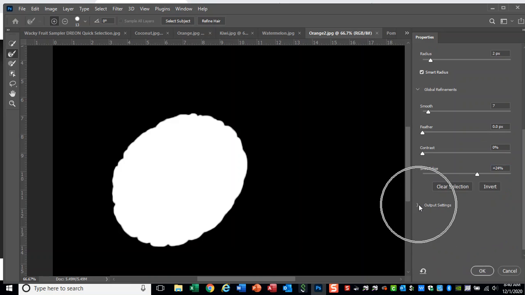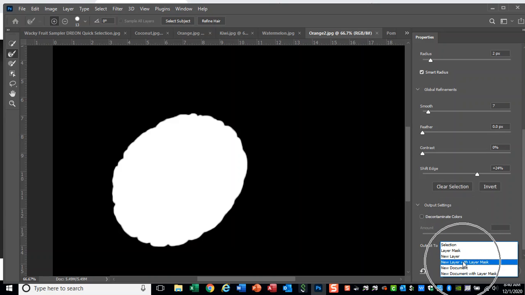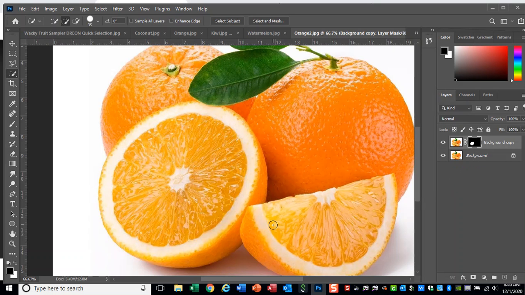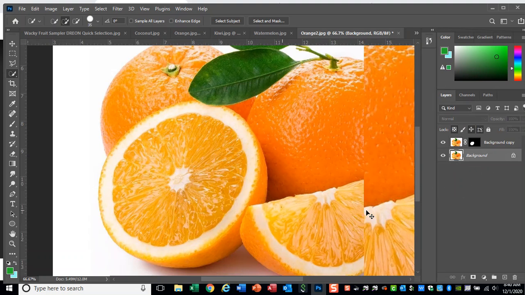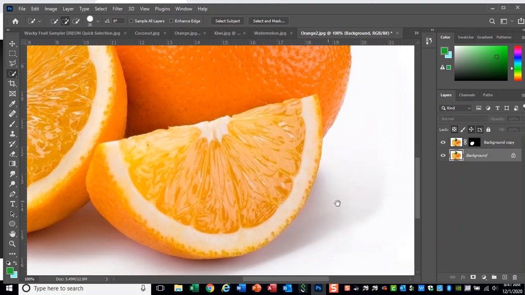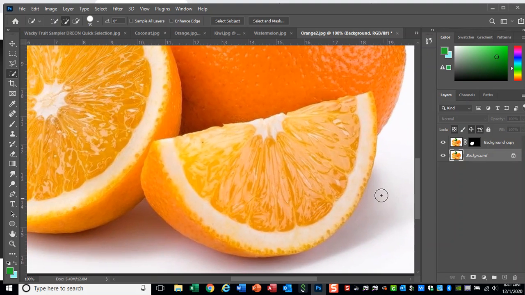And again, the output settings, sometimes they're hidden. So you just have to hit this little drop down arrow. Output to new layer with layer mask. Hit OK, and there we go. I need to turn this guy back on. And now I'm ready to select this area. But remember, if I start trying to do it here, I need to be on this layer right here. So I'm going to hit Control D to deselect. I'm going back to my background layer. And I'm going to reposition this. I'm holding my spacebar on my keyboard so I can move with the hand and move this around.